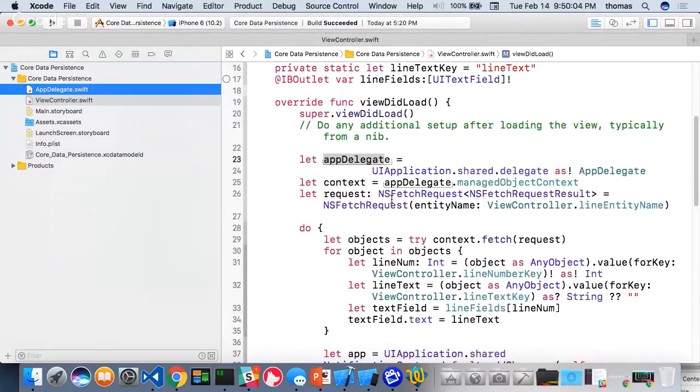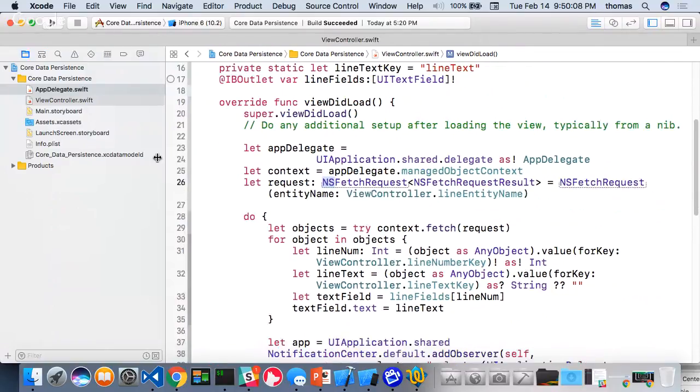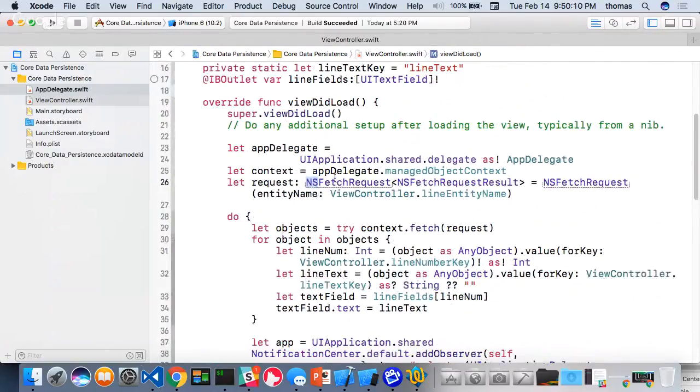Let request be my NS. Oh, God, here we go again. Hey, I'm just putting it out there so you know what it means. I'm exaggerating here, but I want you to see that every time you see NS, you're thinking to yourself, Objective-C wrapper. I'm connecting to Objective-C, and I'm fetching my request results. Remember, we talked about this as my request.